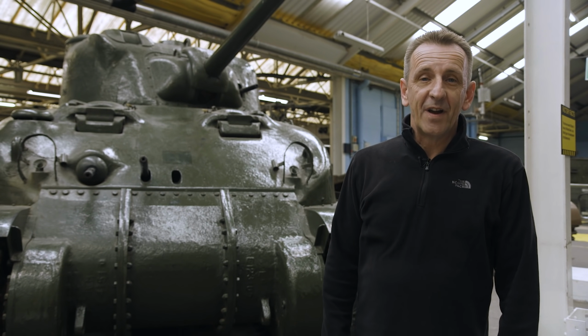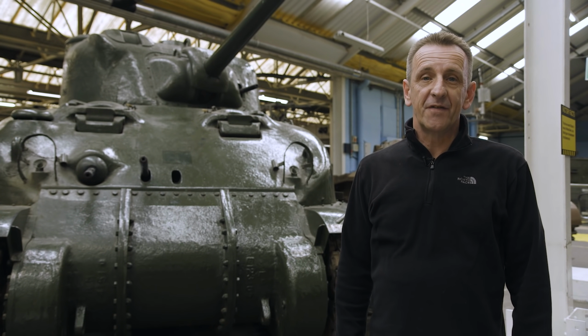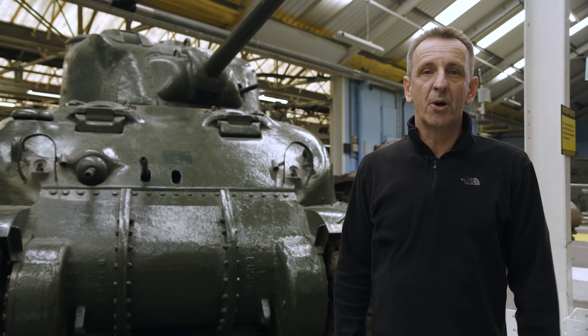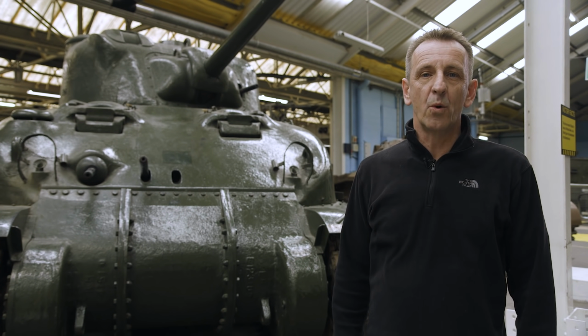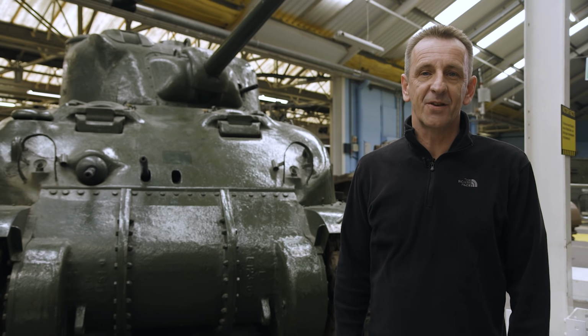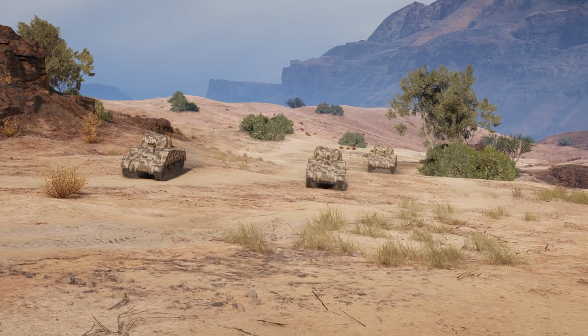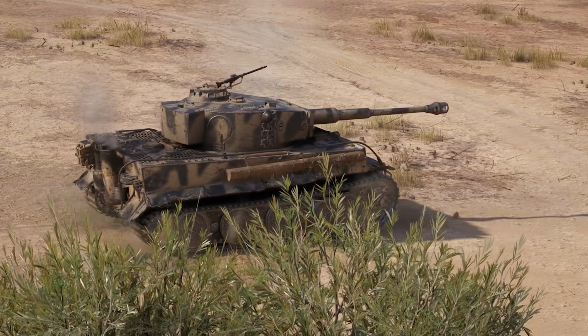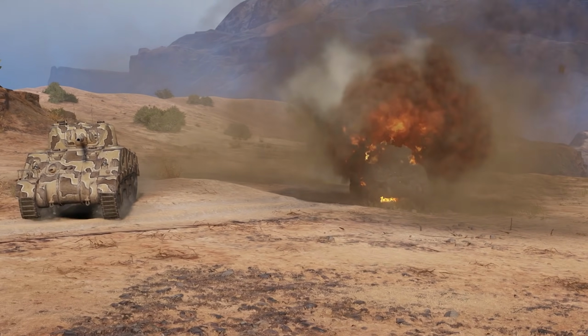Initially, the USA developed and produced M4 tanks mostly for the Allies. But in December 1941, following the attack on Pearl Harbor, when America entered the war, they also needed tanks for themselves. After the unsuccessful meeting of the M4 with the Tiger in North Africa in February 1943, the British and the Americans began to address this problem in different ways.